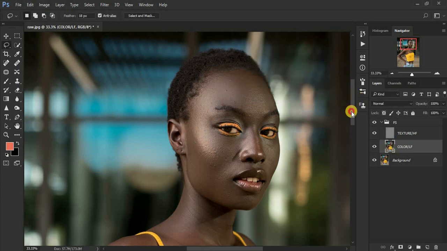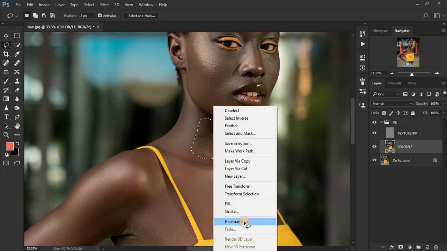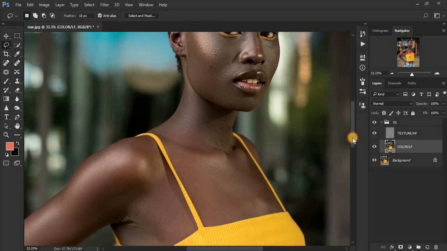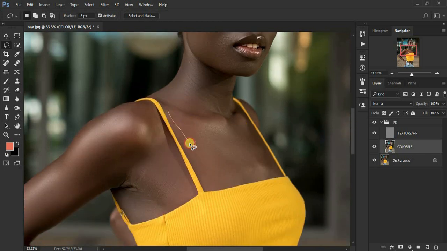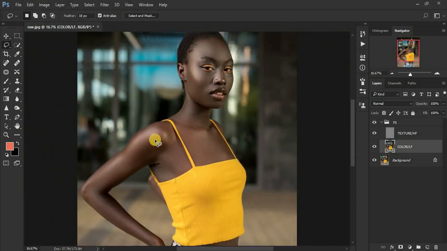So that is basically how you reduce the effect. I had to show you guys that. Make a selection and apply. What I have noticed about most retouchers is they tend to forget. I don't know if it's forgetting or deliberately not applying the effect on or retouching the neck and the chest areas. Yet it is also vital in the retouching process of our images or portraits.